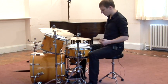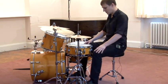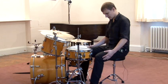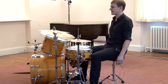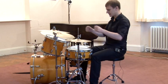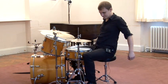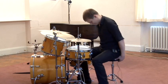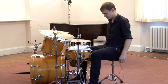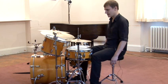So you need to make sure before you start playing that you're nice and comfortable on your seat and that your feet are in a good position. So this is a good position here. It's nice. It's almost like you're driving a car. You don't want to be too close like that. You just want to have enough room. So if you've got long legs like me, you should be able to do that quite easily.